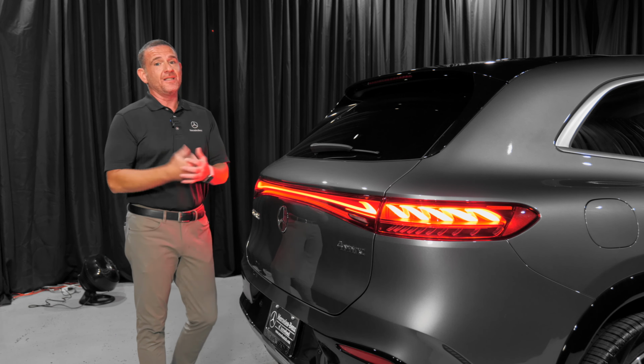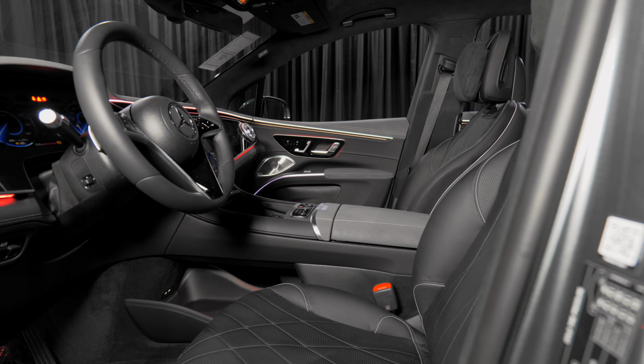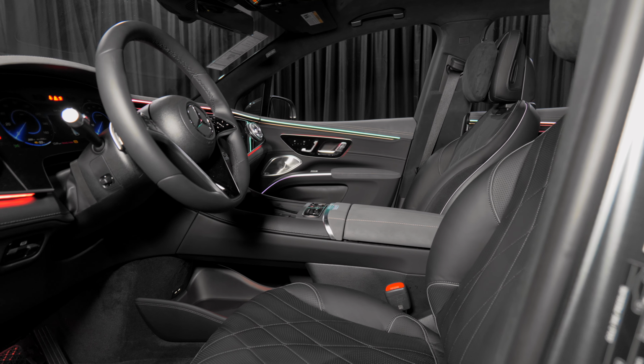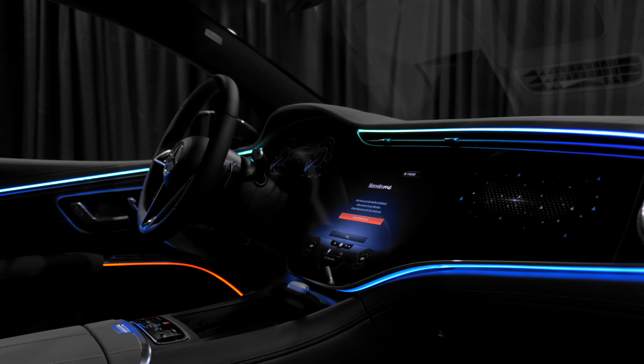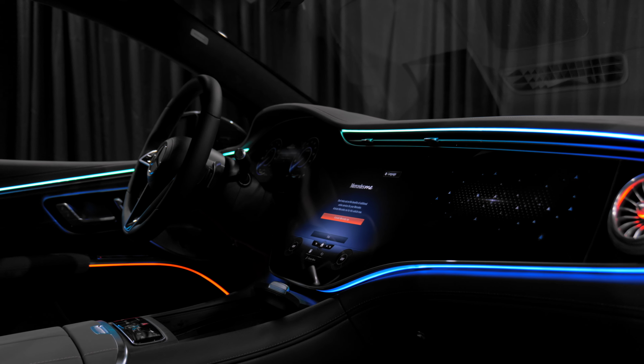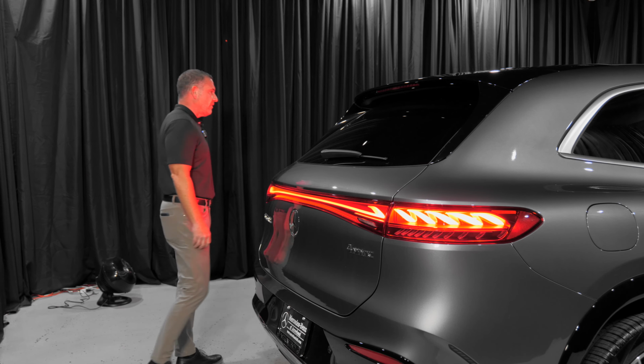And like I said, I want to get into the inside of the car because this is where our car just takes over. Even our standard Mercedes-Benz vehicles, the interior of this car is just well done, along with the ambient lighting, the fit and finish, the materials that they're using. It's definitely where this car for sure takes over. So come on along, let me show you what's going on in here.